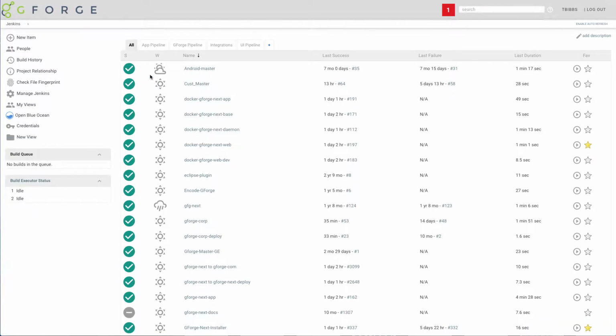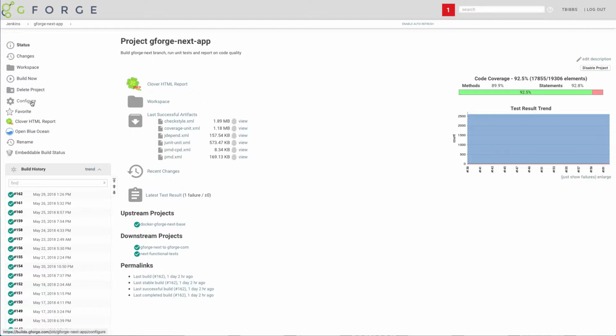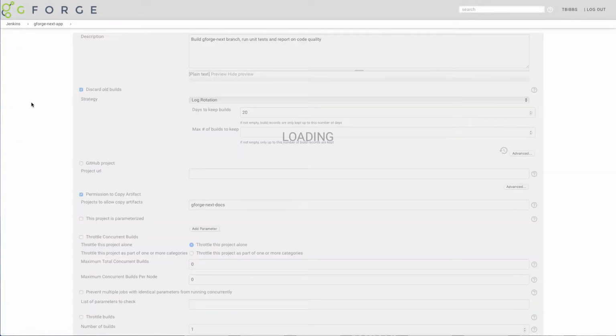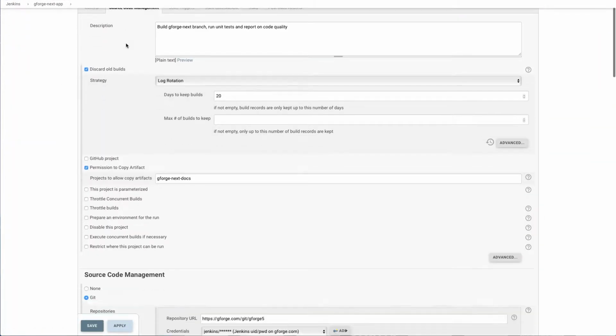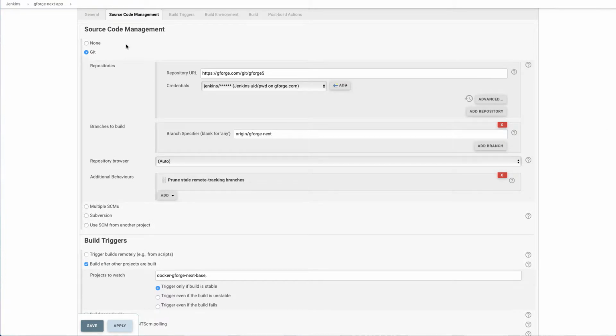This means that you can use the same username and password you use to log into GForge, and then you will only be able to see the builds for those projects that you are a build admin on. With the GForge plugin for Jenkins installed, you will set up your build as you normally would with any stock version of Jenkins. Then from the source code management section of your build, you will provide the Git, Subversion, or CVS information for your GForge project. Believe it or not, once that's done, your project will automatically post build activity and reports back to your projects.